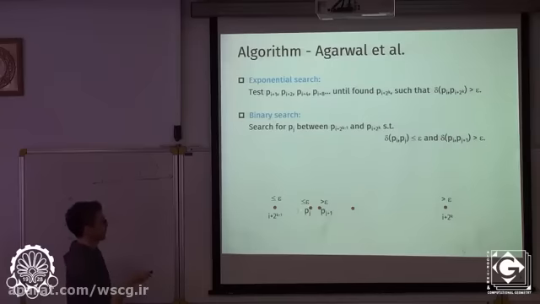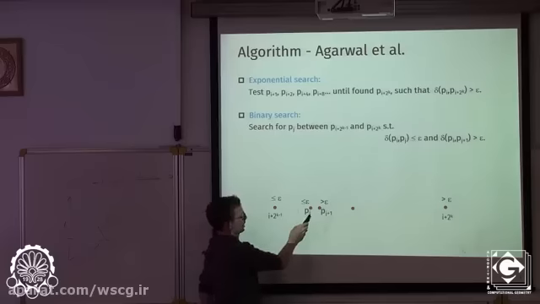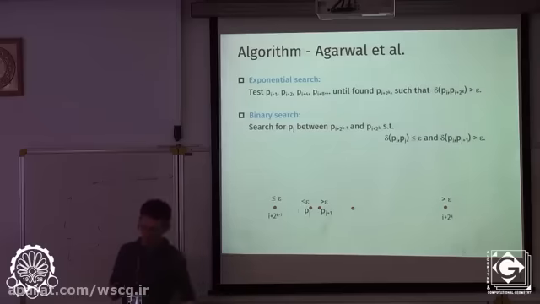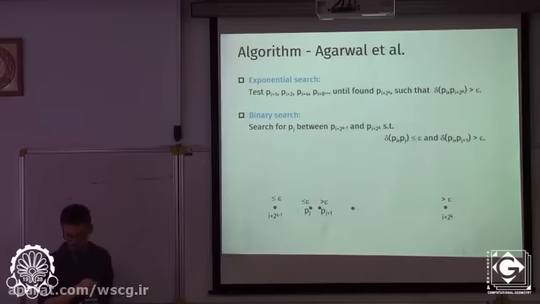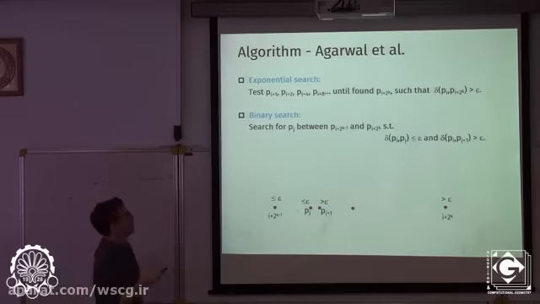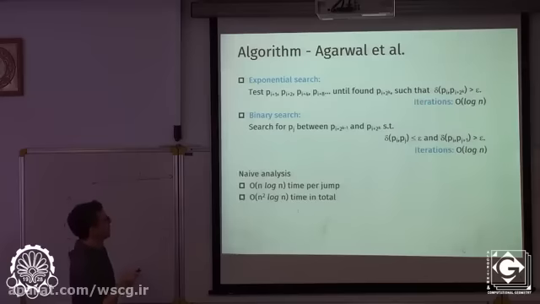And okay, let's say I went to the left, then I continue, and eventually I will have found a Pj with distance smaller or equal to epsilon, and the next one is distance larger than epsilon. So if you naively look at the running time here, you have log n iterations here and log n operations here. So if you're not careful, you get n squared log n running time.